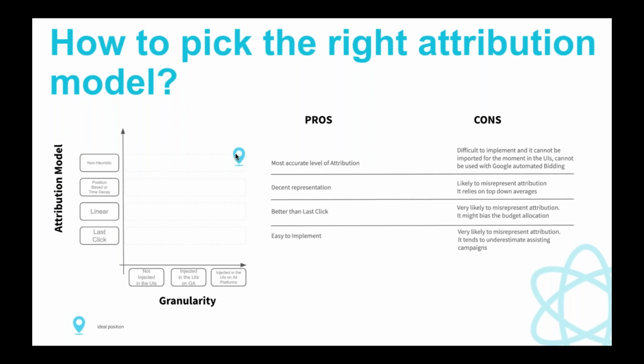So to summarize, how do we pick the right attribution model? Again, similar to what we said earlier, there's no absolutely right or absolutely wrong answer. It really depends where you are in the life of your business. So you want to start with something simple. Probably you already started with last click. Move to position-based or time decay. That would be already a much better step in the right direction. And then if you are at a later stage of your operation, you can also move to a non-heuristic type of solution. So these are the options that we have on the table when it comes to attribution models.